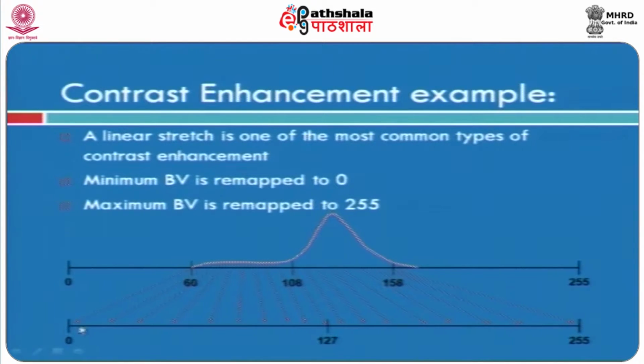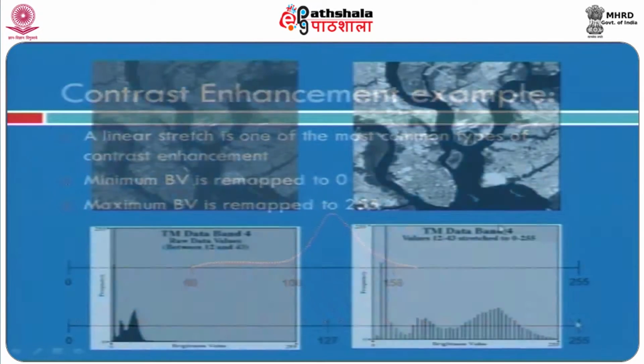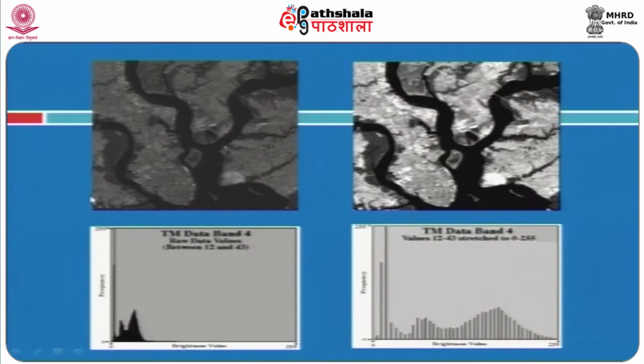Obviously, what will happen is the linear stretch will enhance the data and stretch it to the maximum possible limit which is available. Provided you have 0 to 127 levels, then this would have been 0, this would have been 127. As I told you, for most applications we go for 8 bit, hence we have 0 to 255 levels. Now, you see how the output will appear. Output appearance is very important here. You see a very dull data. Of course, in the last case we saw edge enhancement, the same image rather, and you find that it was enhanced. Now, you see what we have done. So, this is the actual value.